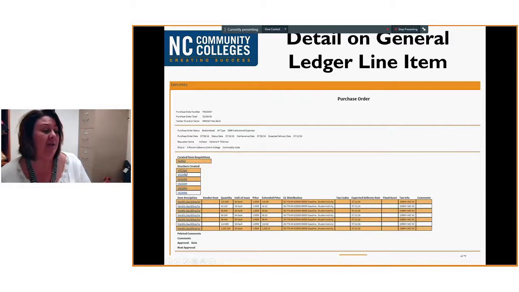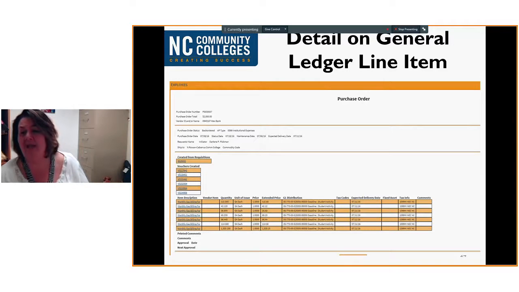And from there, you can keep detailing into the voucher numbers and down all the way to the requisition if you wanted to see it. I mean, that's how detailed this can be. So you can go as detailed as you want. If something has a line under it and it's underlined, then you can just keep detailing into that information within Web Advisor.